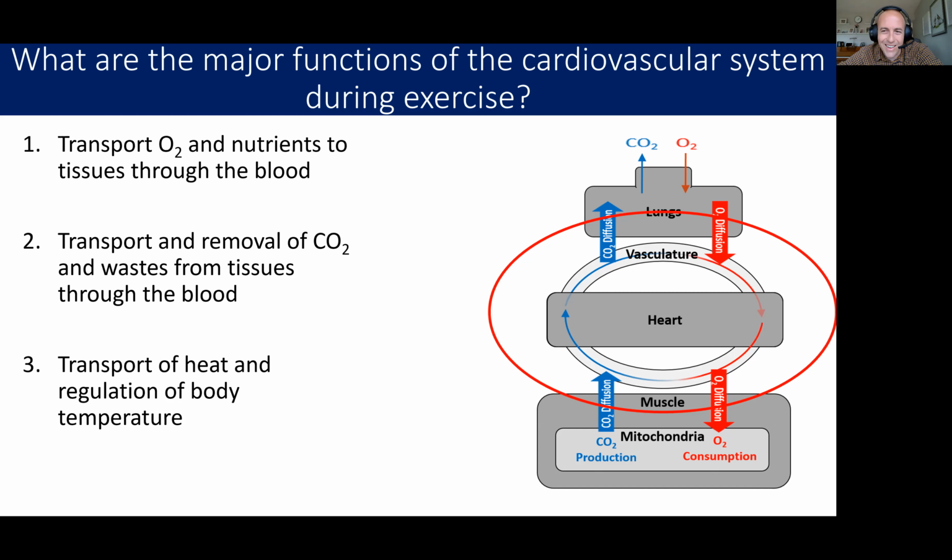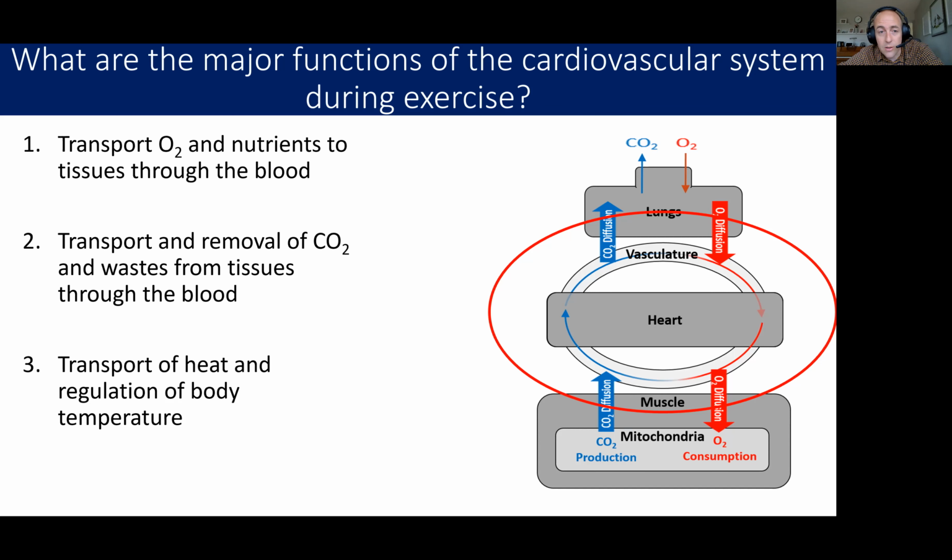One more that you might not have really considered before is that the cardiovascular system is also responsible for the transport of heat. And if you're cold, it will keep heat from going to the skin. Let me put it a better way. If you're hot, let's say your muscle is producing a lot of heat, your body wants to get rid of that heat. And so the blood, the cardiovascular system transports that hot blood from your muscle. It transports it to the skin where the heat can then be dissipated by evaporative cooling and other ways.